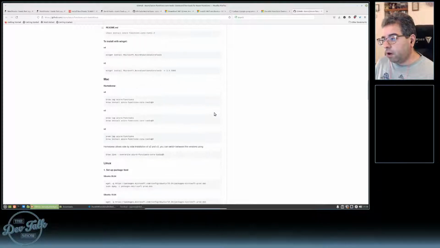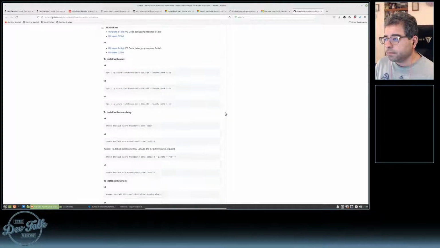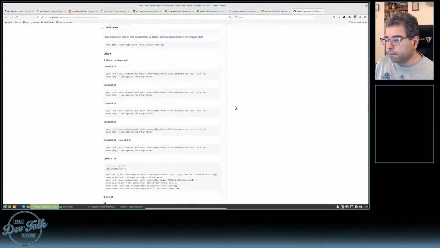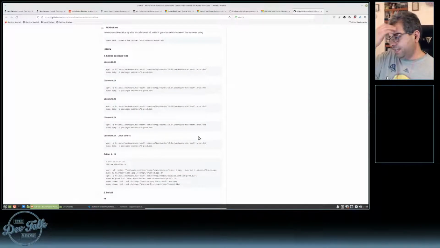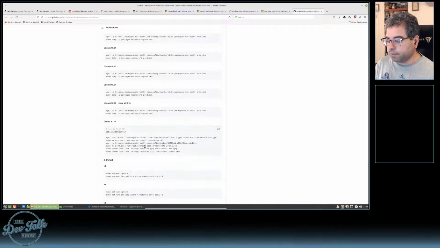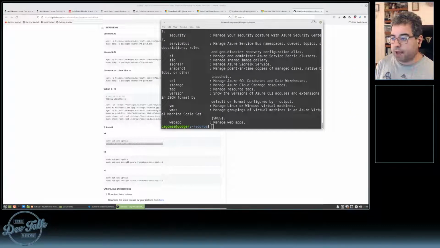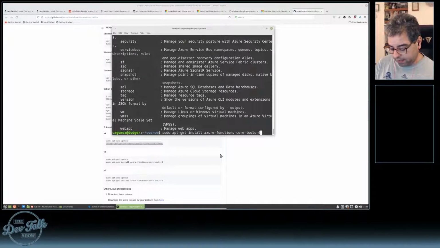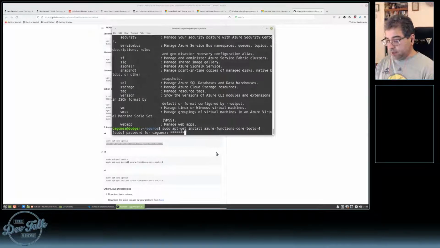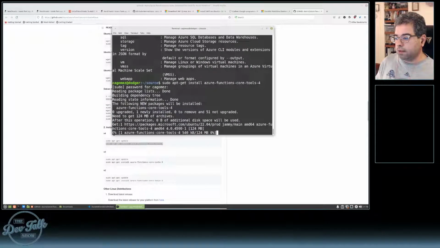Saying that I can install. And you can install with npm, but I can also install by setting up a package feed like we just did. And I may have already set this one up, quite frankly. So let's see if I've already set this up. Then let's just try this. I've already set up this Microsoft package repository, which I'll find out soon enough that I either have or have not. So let's paste that in there. For this VM. And yeah, it already knows where it is and it's going to get it. That's cool.